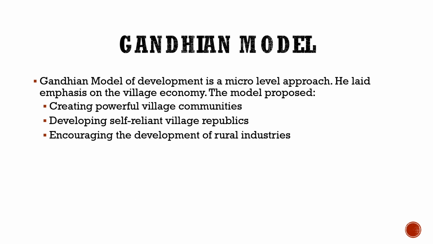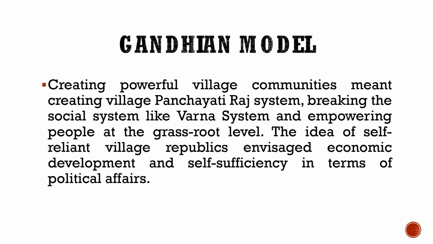He laid emphasis on the village economy. The model proposed creating powerful village communities, developing self-reliant village republics, and encouraging the development of rural industry. Mahatma Gandhi always believed that the heart of India lies in villages, and if India wants to grow into a superpower, or if India wants to develop, the villages need to be developed. Only then can actual development occur.